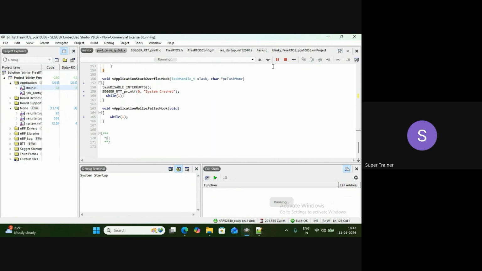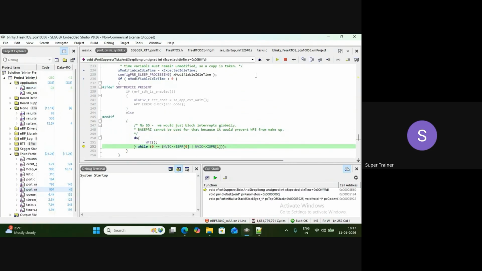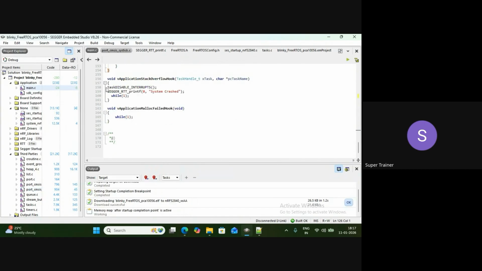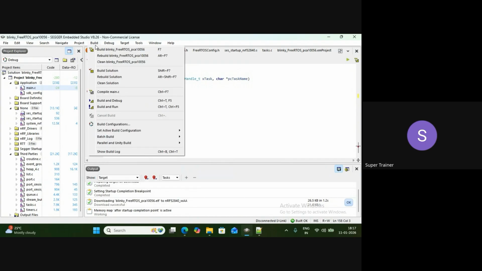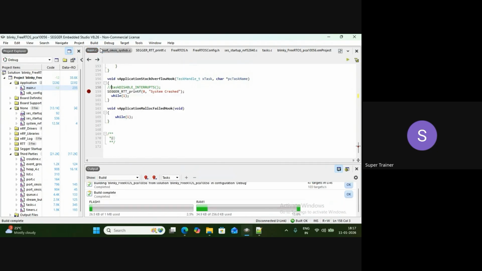System crashed. That's all. Let's pause it and see. Oh, okay. I'll just not disable the interrupts also. We will see why this is not working, but I want to just see. I'll just come and put a breakpoint here. Let's check.